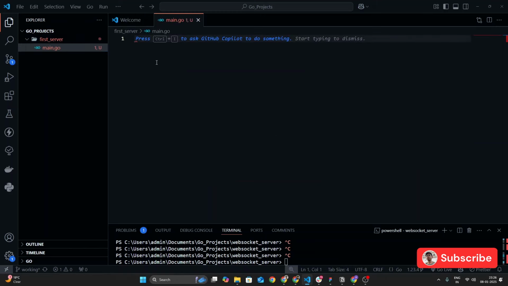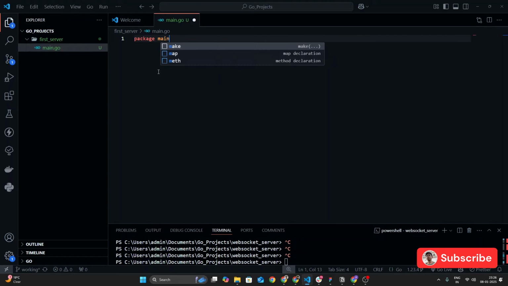As soon as you create a Go file, you need to define the package, meaning which package you are building this Go project for. Usually whatever the file name is, we keep the package name similar. So, package main. This is the first step. If you don't write this, it is going to show red and it will show an error. As soon as you define package main, Golang understands that you are going to write the code in package main. Okay, perfect.